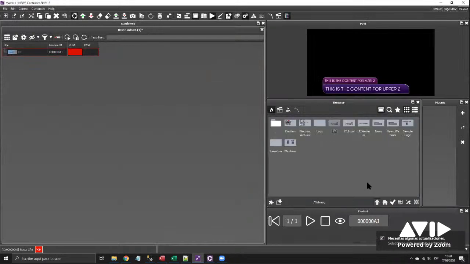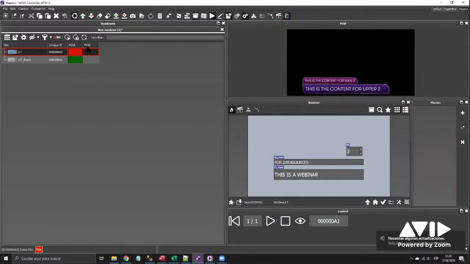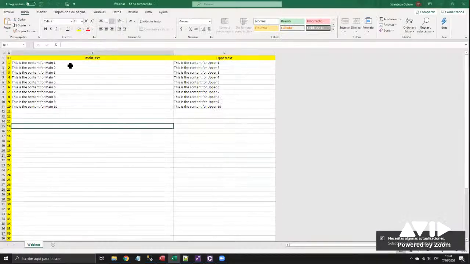Now, if I go to the layout, I have the same page connected to two different types of data. The first one is connected to an SQL server, and the second one is connected to this Excel file that I have here.